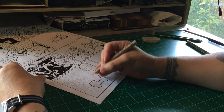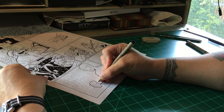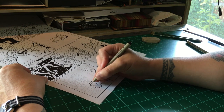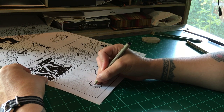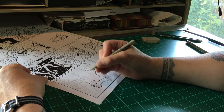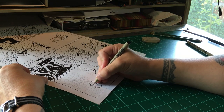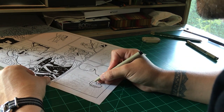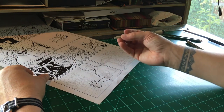After I get the outline, I'll switch over to the lighter, thinner tip pen. Finish everything on the inside. And it's the same pen I'll use for the background, although some artists like to use a variety of pens. And that'll give you different dynamics along the way.